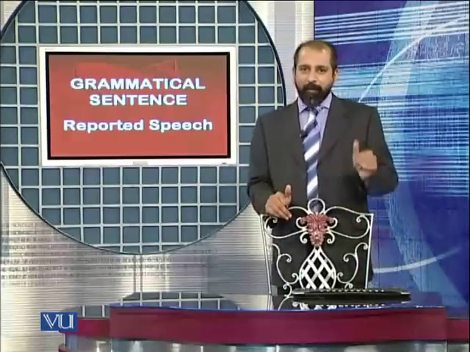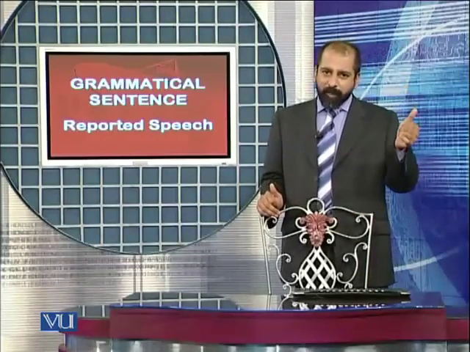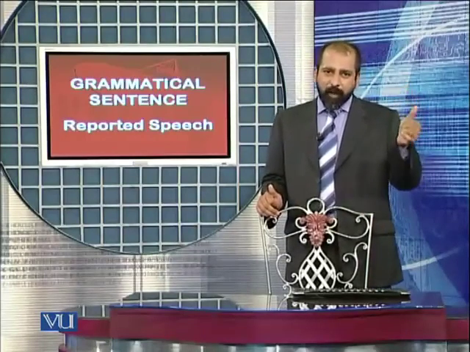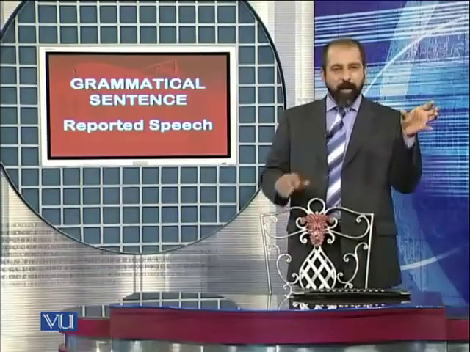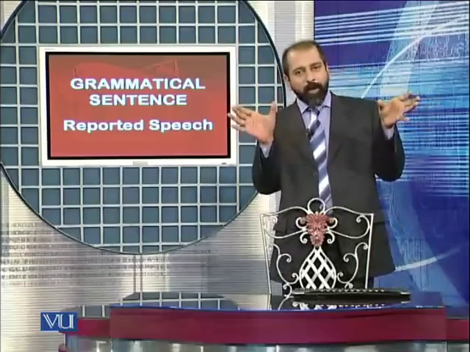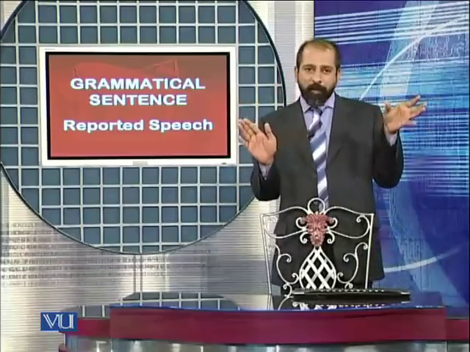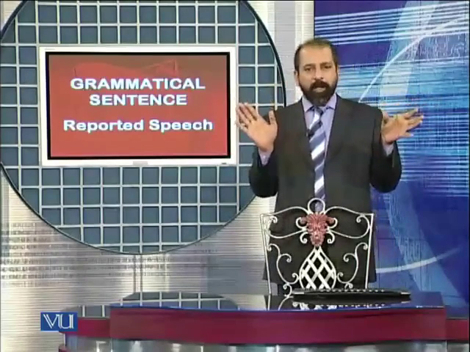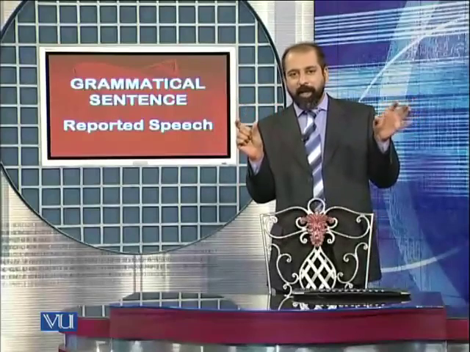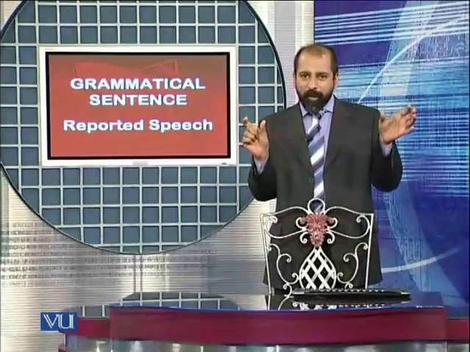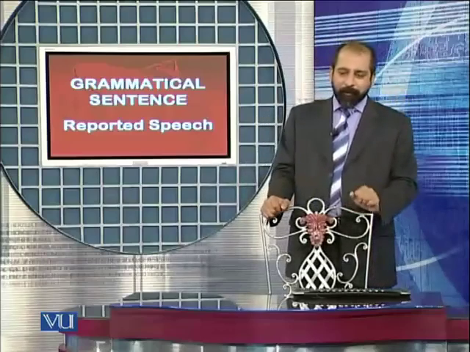Is it clear? If outside of the comma, in the reporting verb, there is simple present, simple future, or present perfect, then inside the comma, the verb will be retained. It will not be changed. We're not going to change the verb inside. Of course, pronouns will change. Time signifiers will change. But the verb will not change. If outside, present simple, future simple, present perfect. I'm telling you again and again, this is something very important to keep in mind.